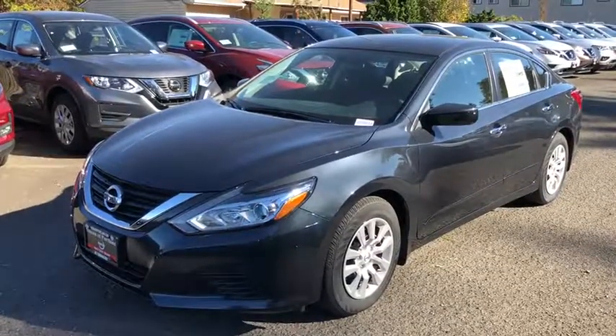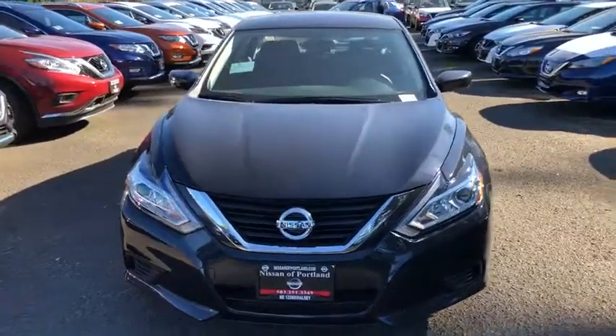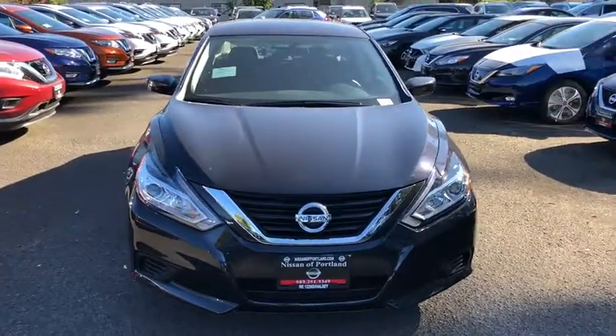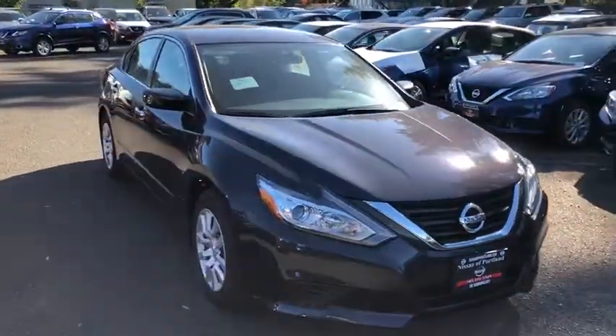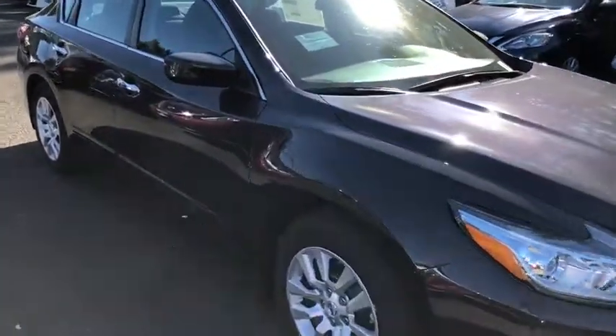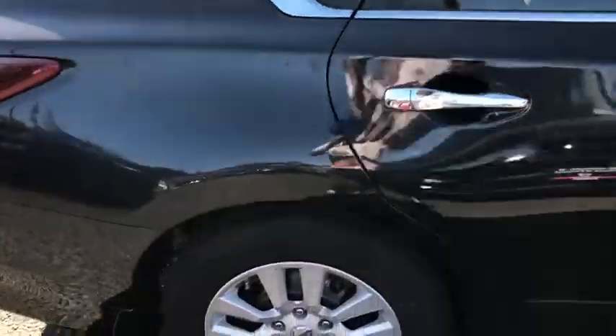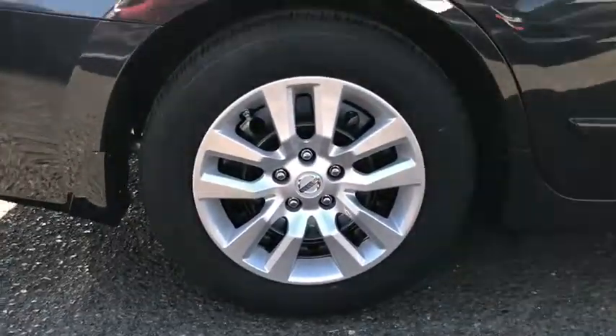The 2018 Nissan Altima. The Nissan Altima offers advanced features to make life easier, and most of the features come standard. Combine that with a powerful engine, six standard airbags, and over 5,000 quality and performance tests, and you'll see the Nissan Altima is made to drive and built to last. Here are some of this vehicle's great options.